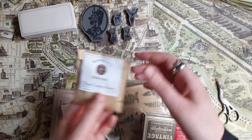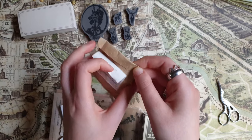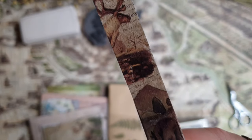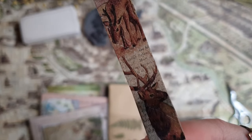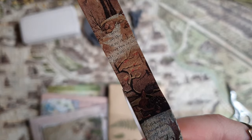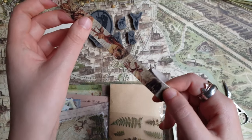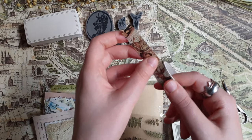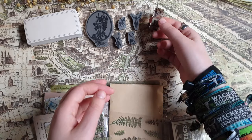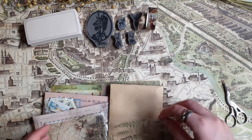So, I think this is a washi tape. Oh, look at this washi tape, how beautiful. Really great. I think it's a perfect box for me because I love everything nature themed and especially forest animals, birds, trees. So this is really a perfect box for me.